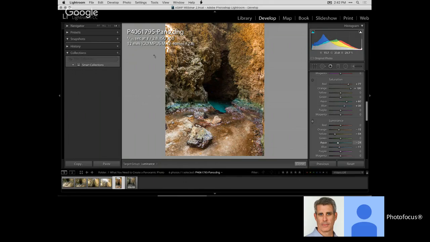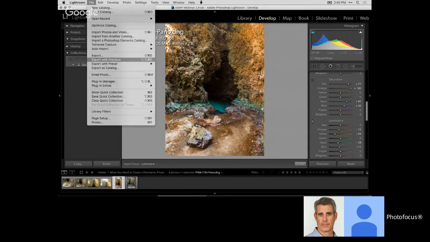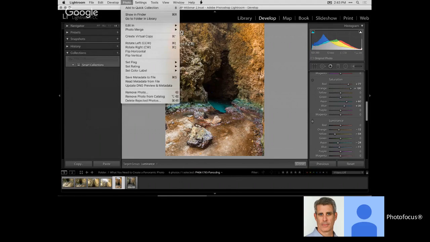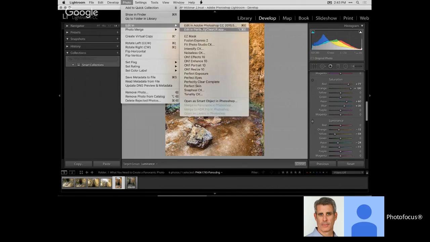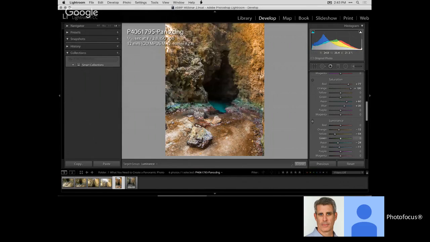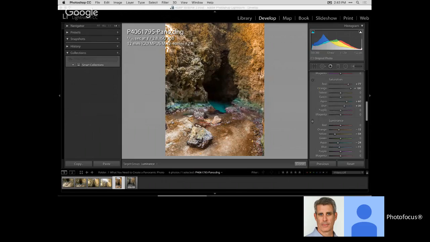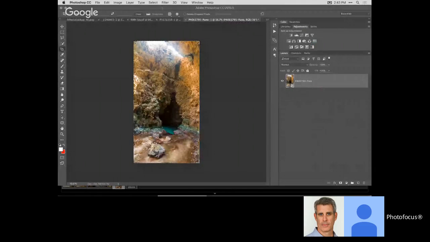When you feel like you've nailed it, again, feel free to invoke this. Or what a lot of folks forget is it is a piece of cake to just then say Photo, Edit In, and kick that into Photoshop as a smart object. Now, everything you did in Lightroom is handed off to Photoshop. Photoshop's going to open that file up with zero problems and switch on over to Photoshop here. That image is going to get handed off. There it is. I can make any changes that I want.